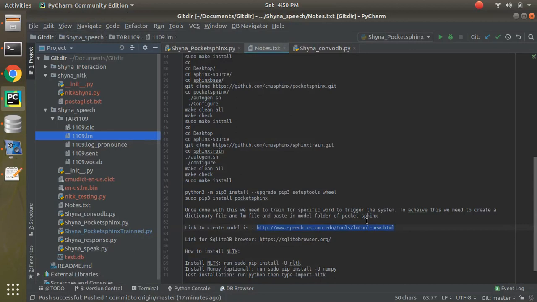So this is the first video just to get into the training section. This will work perfectly, and this is all set up for now. I'm going to do a demo again, continuing with this. It will detect those sentences and those particular words, and on triggering that we can trigger the online system. This is the way to use and train Pocket Sphinx. In my further videos, I'm going to tell you how I have used other important packages and how we can proceed further to do speech recognition completely. So, thank you.